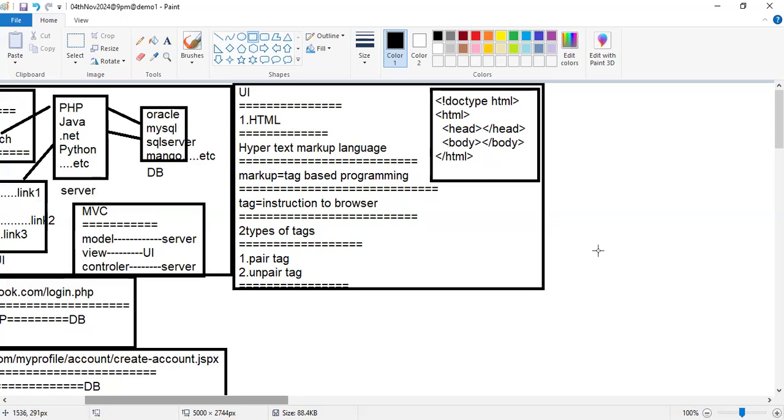Okay. The first topic of our course is HTML. HTML is hypertext markup language. It is mainly the document type of HTML, which comes under doctype. Doctype HTML, head and body is the standard code of HTML.